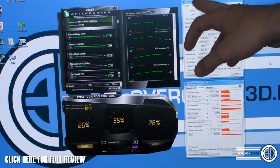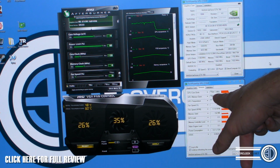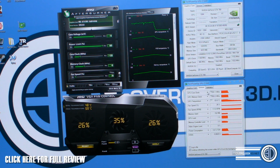You can just open GPU-Z and then literally click on it again, open a second one, and you can just go to the sensors and click GPU core clock here, and you just go down and select show highest reading. You run your tests, play your game or whatever, and it will log it all for you as well. I found it a really handy way to keep an eye on things.